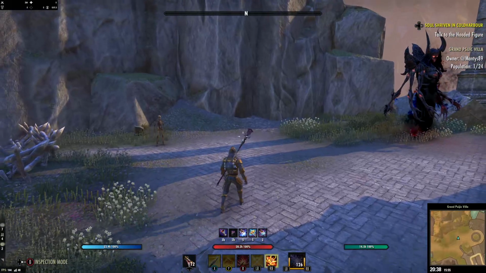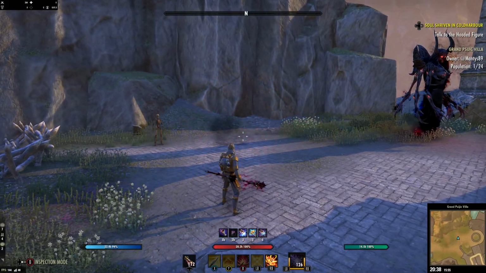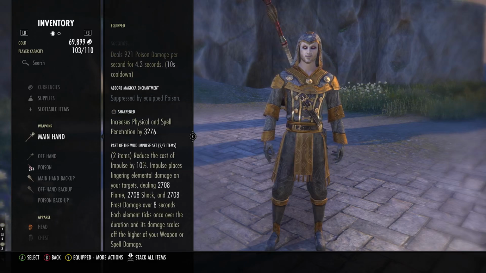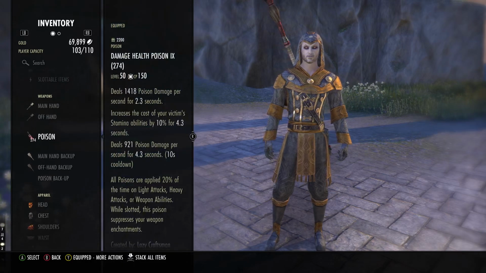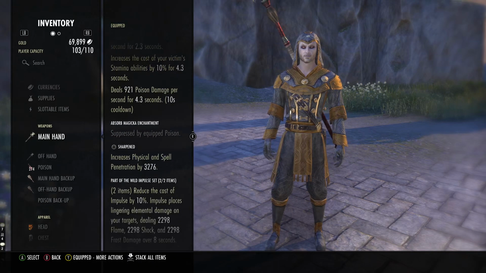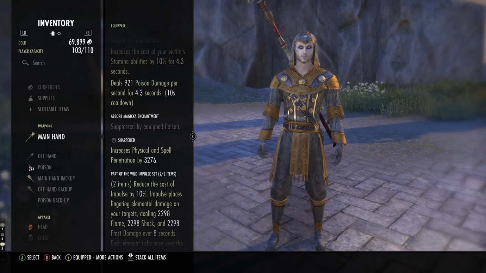And what's really good is when we use Elemental Ring, it becomes an AoE, so we can apply this set on multiple people at once. I also use double dot poisons with this, so then I get an extra damage over time to them, and I use Sharpen for just more penetration.